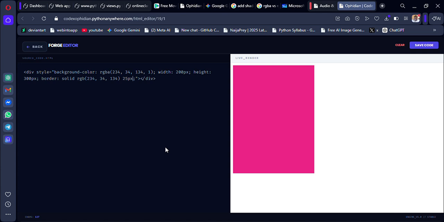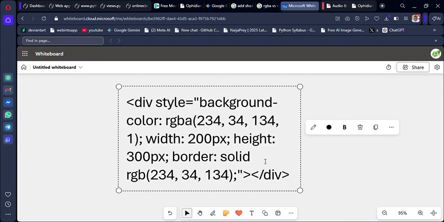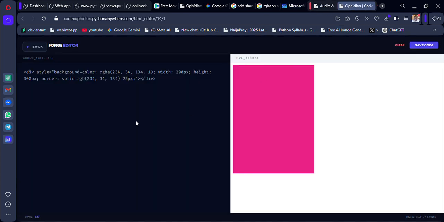Okay, what we are going to do now is go back and change some things in our code. Now remember, the reason why you cannot differentiate this one is because we have used 1. 1 means the color will not be transparent at all. 0 means the color will be totally transparent. So let's go back to our code, and this time around we are going to make transparency 0. Let's make it 0. All right, if we make it 0, we copy that, we put it into our HTML.